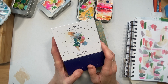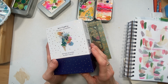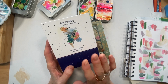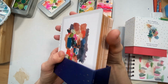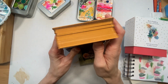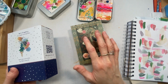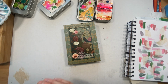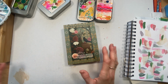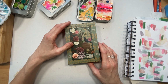And I had actually started doing YouTube videos. I believe my first YouTube video was maybe back in May of 2023, and the inspiration behind the video was creating the oracle deck, which I don't refer to as an oracle deck, sort of art poetry cards in this deck format. So today I thought we could pull a card from my deck and use it for inspiration if I remember, but I really just wanted to highlight this artist and her deck because I know the amount of heart, the amount of art that goes into creating these decks.